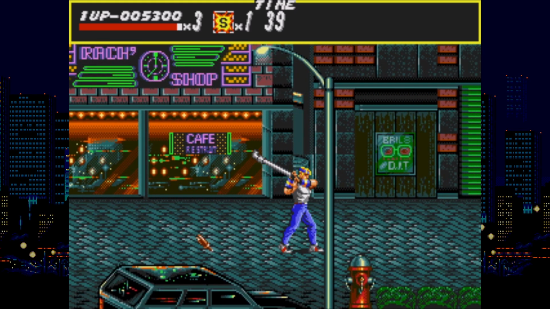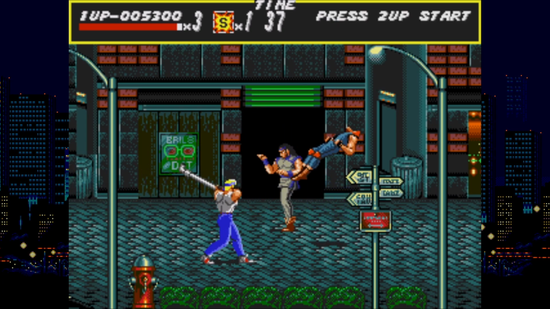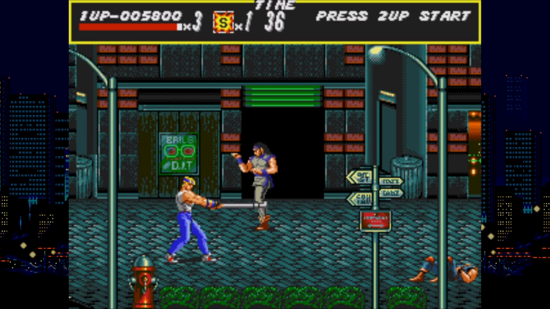The last button is the special attack. And it's almost a rite of passage to waste your special ability at the start of the game, as you try to figure out which button's which.